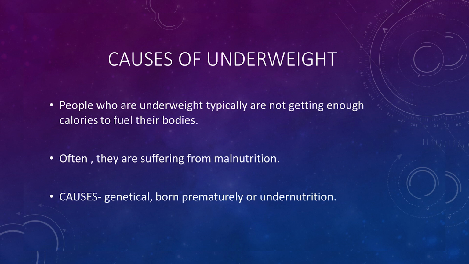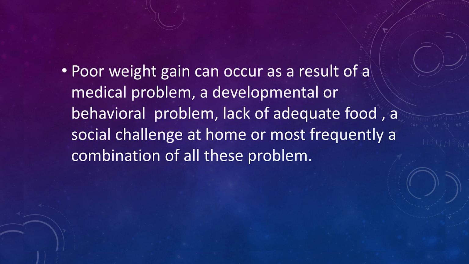The causes of underweight may be genetic, may be born prematurely, that is a preterm baby, or undernutrition. Poor weight gain is not a disease but rather a symptom which has many possible causes. So poor weight gain is not a disease. It is not a disease of any system, it is a symptom which has multiple causes.